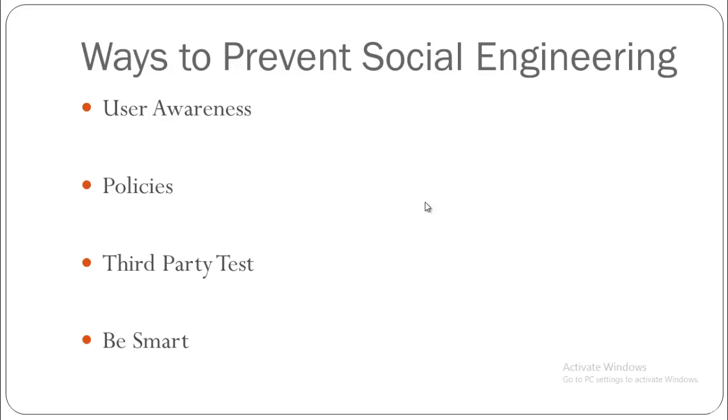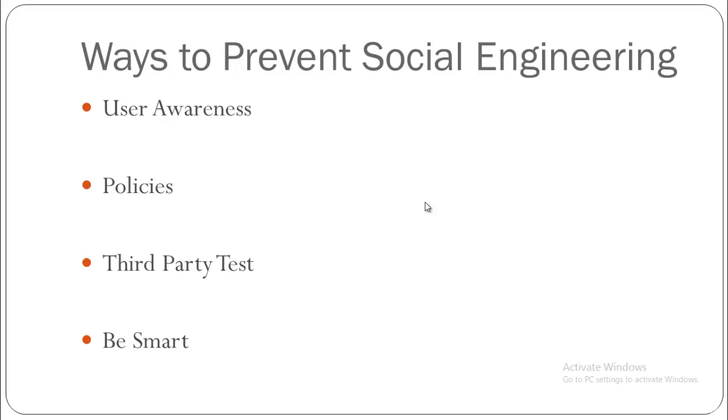That means a company should conduct some ethical hacking or third party test with their company. Having a third party come to your company and attempt to attack your own network, the third party will attempt to glean information from employees using social engineering, and it helps to detect the problems people have with security. And finally, the thing you need to know is that you need to be smart.